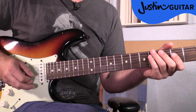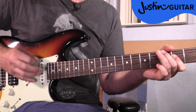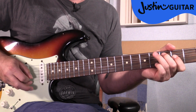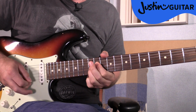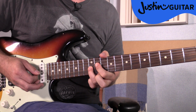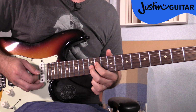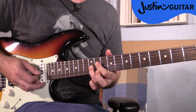So 1 and 2 and 3 and 4 and 1 and 2, 3 and 4 and. Okay, it does seem like Jimmy's using first and third fingers. I'm trying to use those ones, but sometimes I end up using fingers 1 and 2. I don't think it really matters, but fingers 1 and 3 is probably a better choice for those 2 notes.